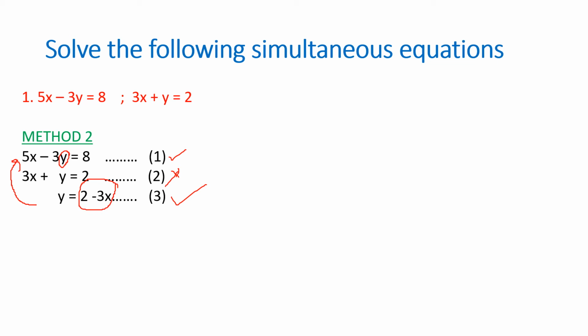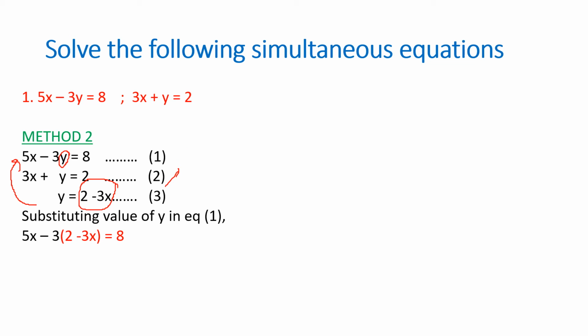Bas, that's it. No multiplying, nothing you have to do here. Just change either of the equations. If you find equation 1 was easy, you can change that, or you can change equation 2. Whatever you wish to, and you just substitute the values in the given place. Okay, so now, substituting the value of y in equation 1. See, if you observe carefully, we have substituted the value of y in equation 1.